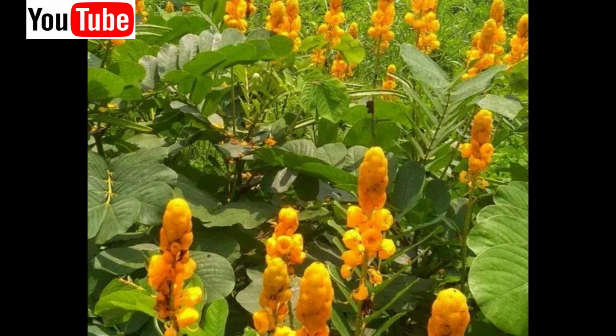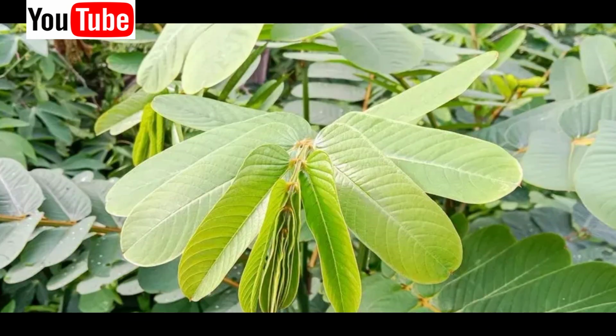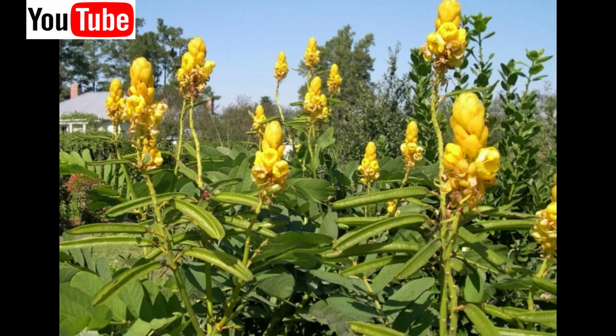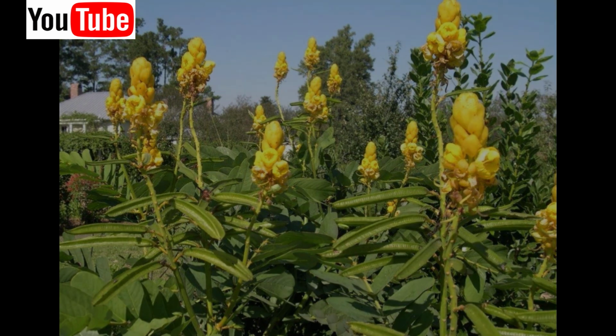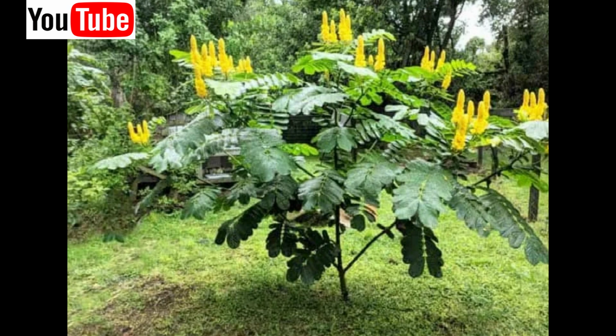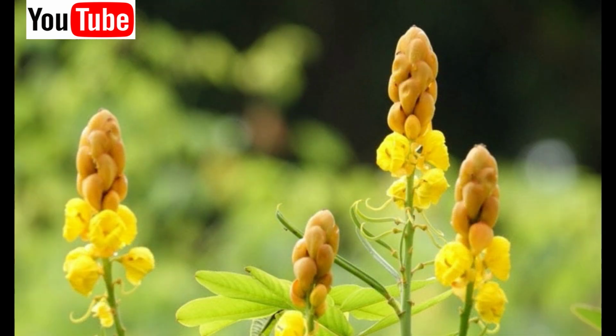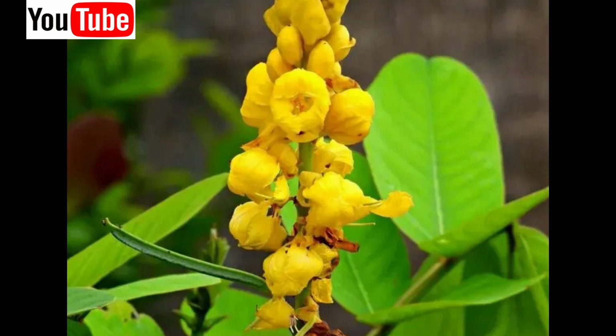So what about its nitrogen fixing abilities? We do not use any type of store-bought fertilizers in our yard, so we love to use nitrogen fixing plants. Mulch provides nitrogen through its leaves and branches as the trees produce nitrogen. So this candle plant is also a pollinator and host plant.